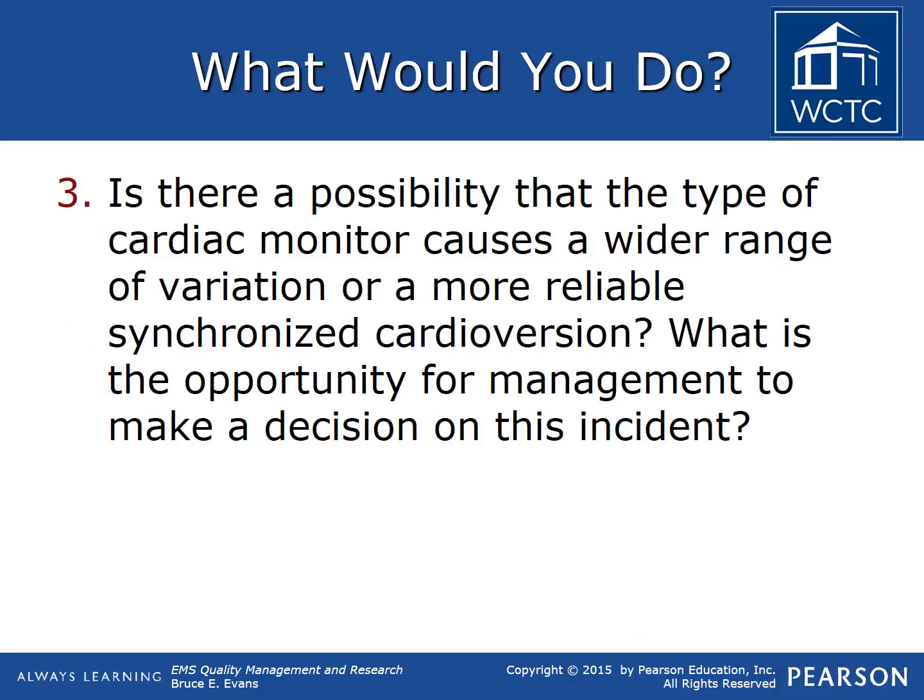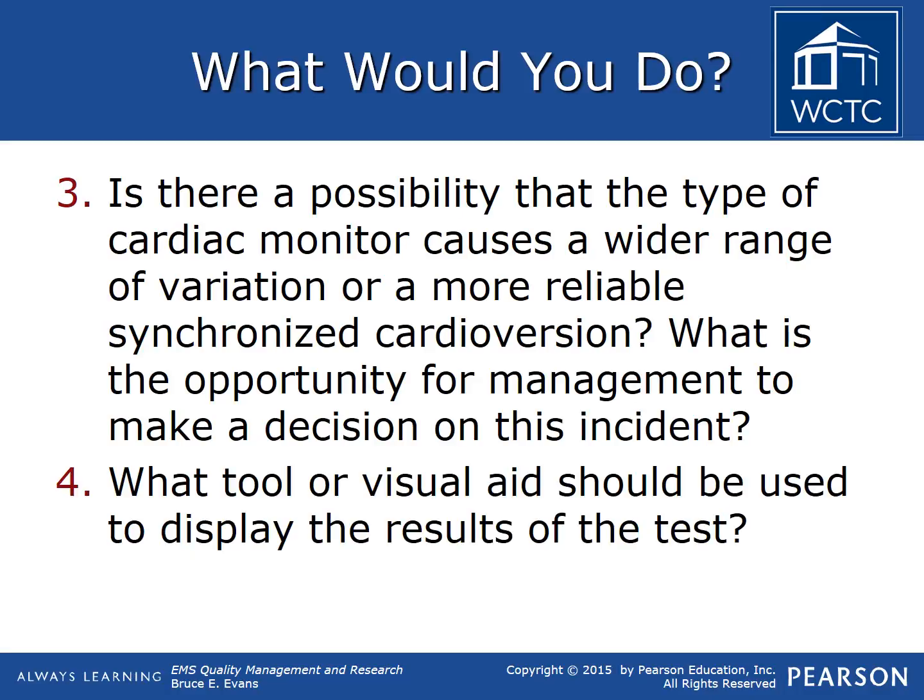Is there a possibility that the type of cardiac monitor causes a wider range of variation, or is this a more reliable method of administering synchronized cardioversion? What is the opportunity for management to make a decision on this incident? Is this a provider issue, a system issue, or both? What tool or visual aid should be used to display the results of this test? How best do you communicate the results?